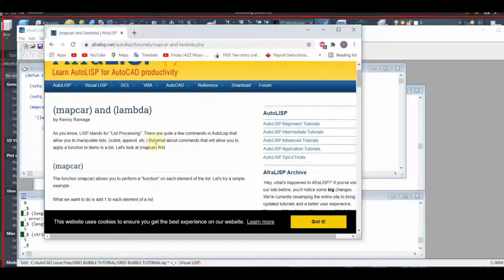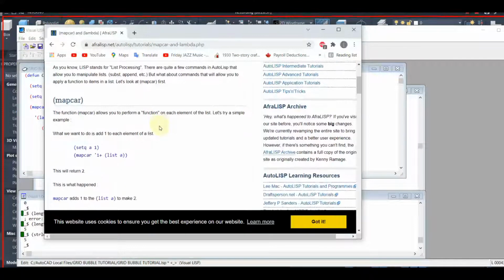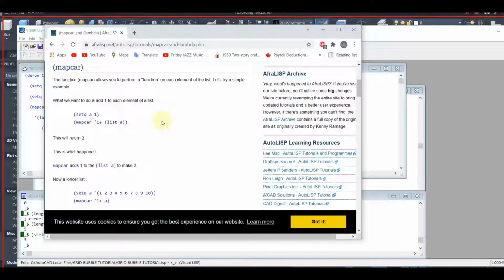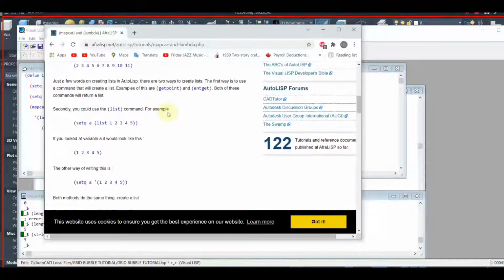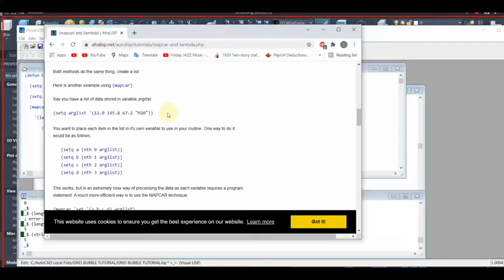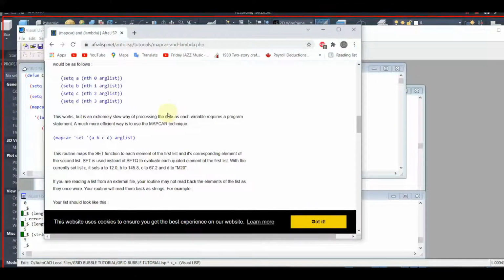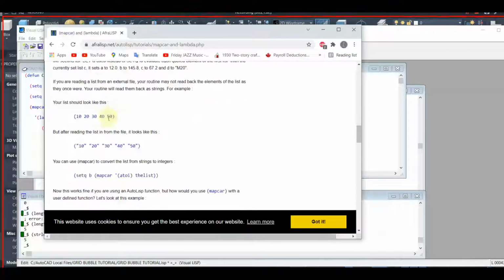Okay, for me it felt very advanced before I used it, but as I started getting used to MapCar and Lambda, remember that Lisp is a list processing language, so these list functions are integral to the language's performance. So this is something you should really, I don't want to say master, but get familiar with it, get comfortable with it, so you can see how you can pretty much plug in any function.